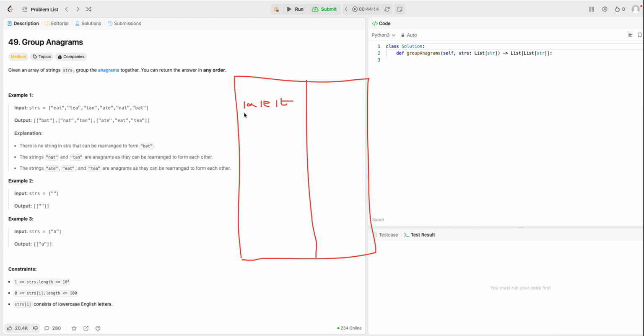And this is going to be the same, and then I am going to maintain a list of the values for the same one. I can put, okay, I have my first value as eat, and the second value is tea.